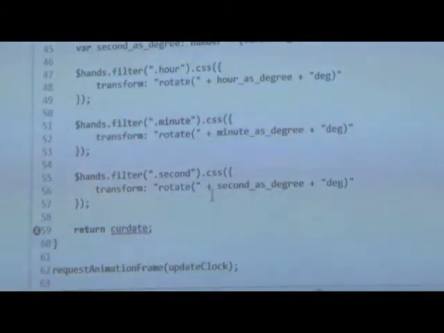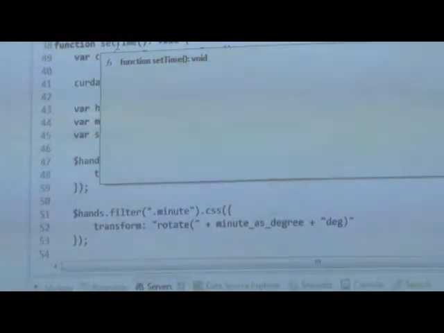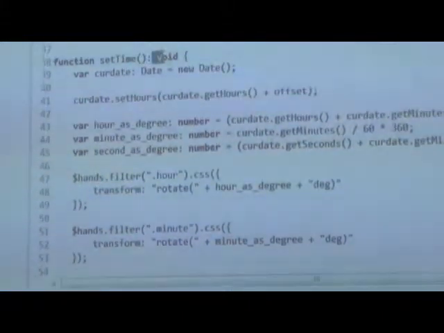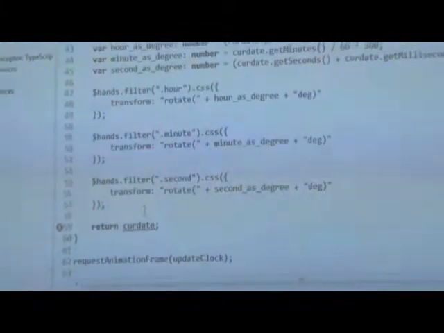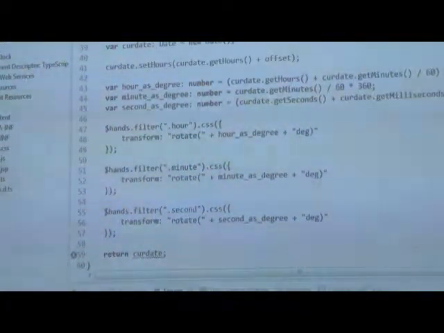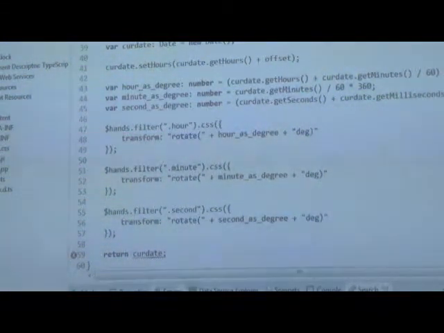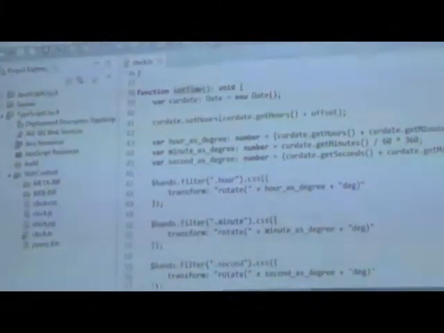Okay. And we got one more error. It seems that I'm expecting that the setTime function shouldn't return anything, but I had some kind of return. Maybe I was debugging and I needed to see what this value was and forgot to remove it. But to check if I'm correct, I can find all references of this function and see that indeed nowhere do we have an assignment of its returned value. So we can treat it as a void function safely and remove this return statement.